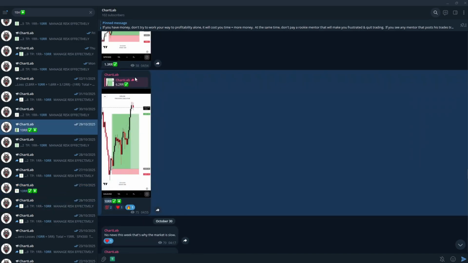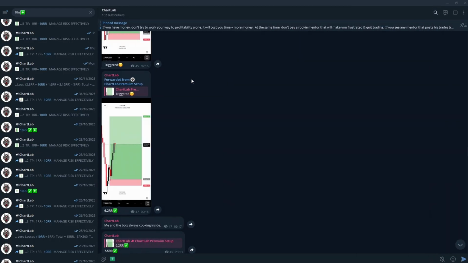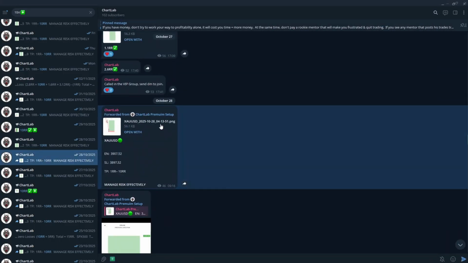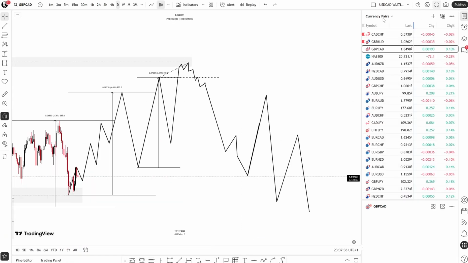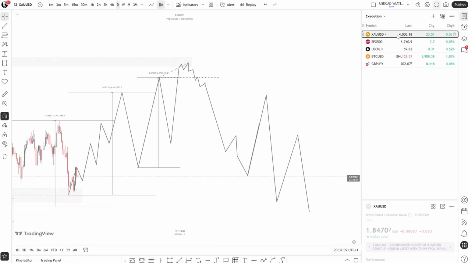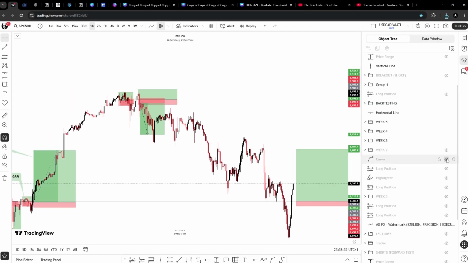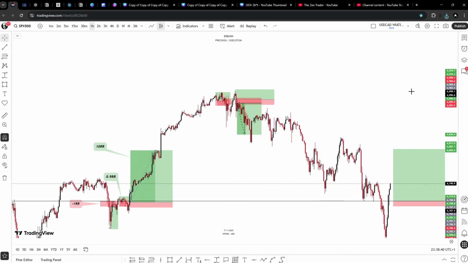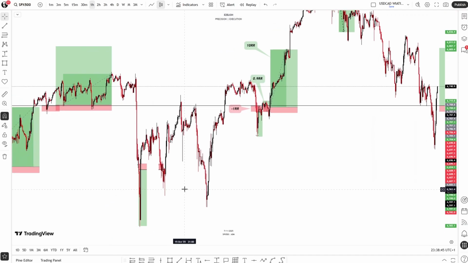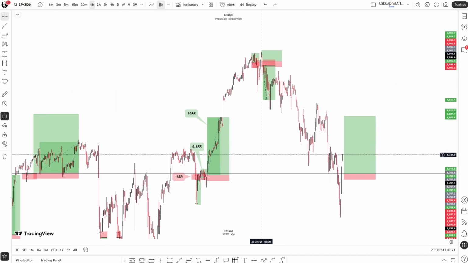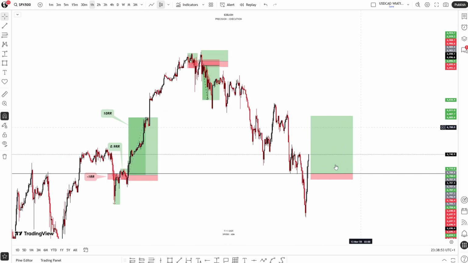Alright, let's go to this one. You can see that we actually called this live when we posted it, and it hit a complete 10R. Always 10R. It's a 10R setup that we always post. But okay, let's look at the trades that we have been calling a few weeks ago, right? So now this is on the S&P 500. As you can see, this is a unique setup. This one was 10R, this one almost 10R, this one 10R. We're also waiting for another 10R setup on this one.